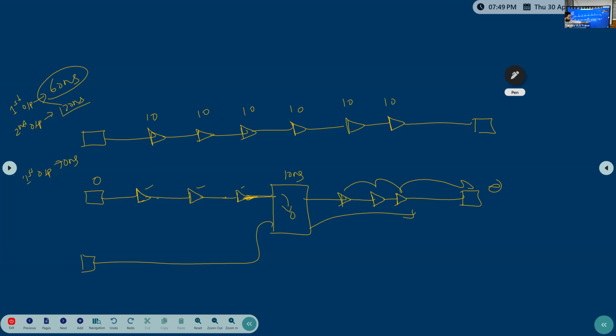So now when the next clock pulse comes, here also one more data will come, right? That data will come and be stored. So when the next clock pulse comes, immediately this output will come, right? The second output will come immediately, at 100 ns. Third output will come at 110.